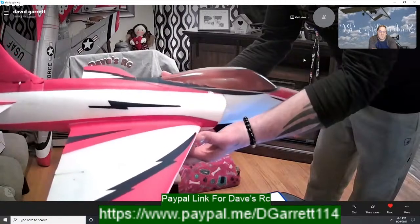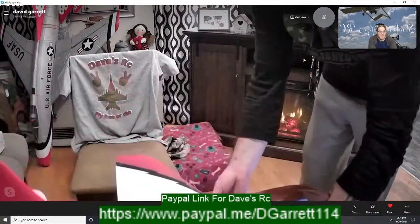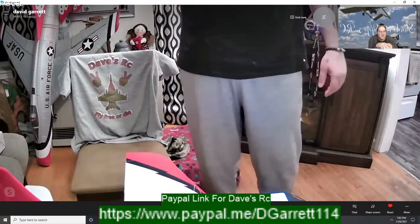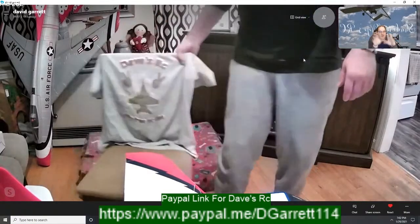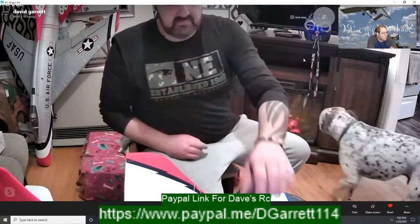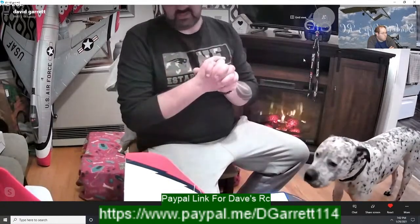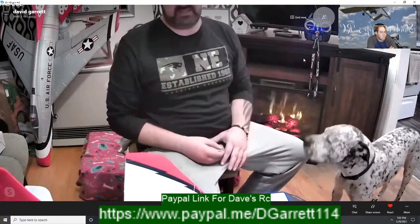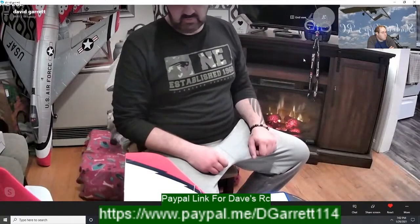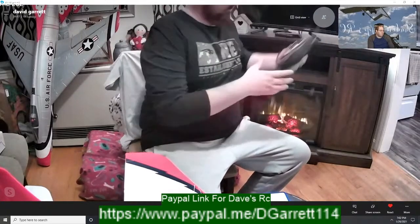It's not like the 64mm Freewing birds where you just glue the two wing halves together and glue the tail on and go — it's kind of a pain putting together. But I'm telling you right now, this thing is going to fly great. The 5000mAh pack actually adds nothing for weight to this plane — when you pick it up you're like where did that 5000mAh weight go. It really holds the weight nicely. I can't wait to get out and fly it.